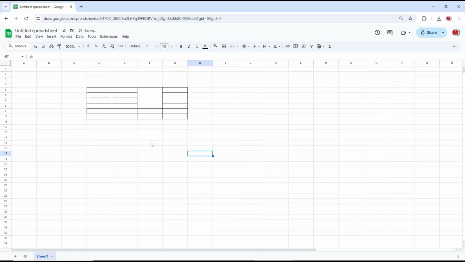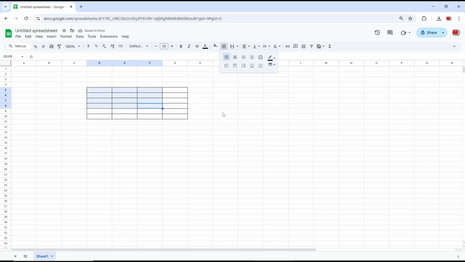If you want to unmerge, you can select the columns, then click the drop down menu and choose unmerge. It goes back to normal. And I will click again at this point. You can click unmerge. Now you can create the table again.